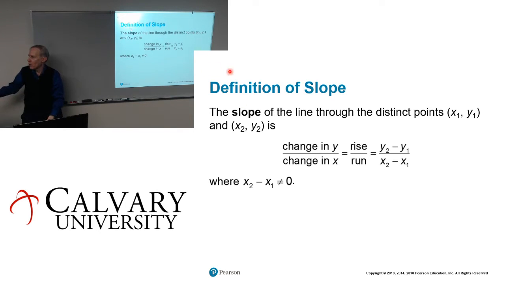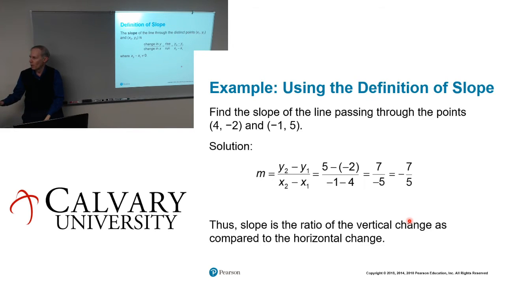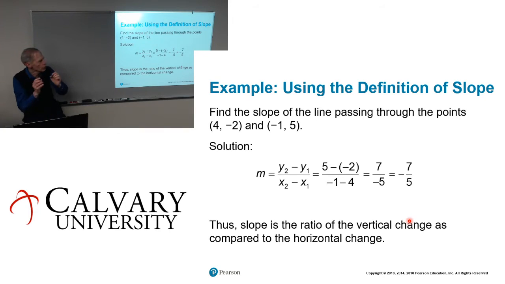And since the y coordinates are vertical, you find the difference of two y values, and then you divide by the difference of two x values. But notice there's this restriction. The denominator cannot be equal to 0 because division by 0 is impossible. And so we'll work with several examples right here, but that's a very important definition to remember and will be needed in homework problems. So, how do you find the slope of a line that goes through 2 points?